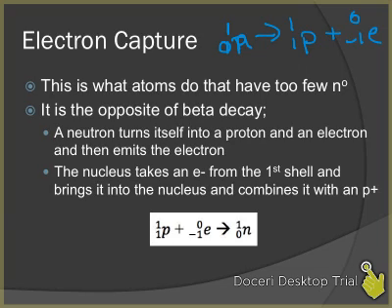After beta decay happens, electron capture is like the next step. The next step is, well, now I need more neutrons. And so what they do is they kind of reach out and grab the electron from that first energy shell and bring it back into the nucleus. There are protons in the nucleus already, so this electron combines with the proton. It's like they slam together, and in the process, they create a neutron. This is the opposite of what happens in beta decay. In beta decay, a neutron splits apart to form a proton and an electron. In electron capture, an electron from outside the nucleus slams into the nucleus, combining with the proton to create a neutron. So they're the exact opposite process.